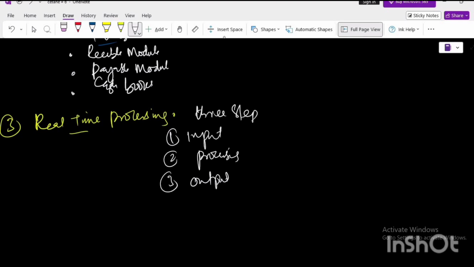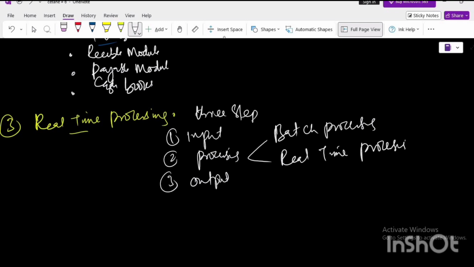And there are two main types of processing. The one is batch processing, and the second one is real-time processing. Clear? So batch processing is basically where the data is collected and processed at a set time, like daily or weekly, and this means your records are only updated up to the last batch, and recent transactions will not show until the next batch, right? You understand what I'm saying? The data is collected and processed daily or weekly.